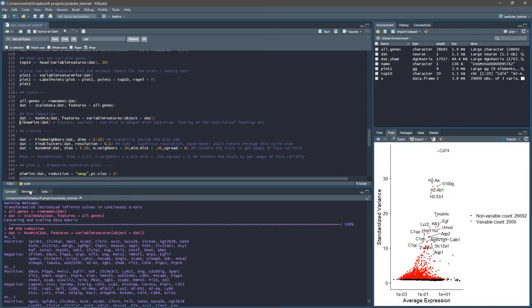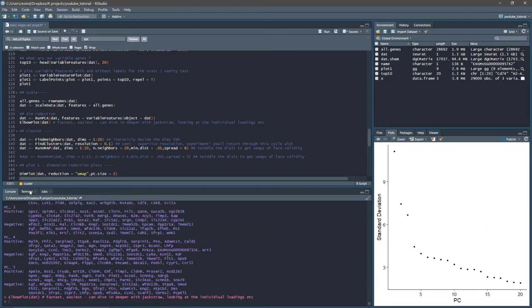A second way to do it, and it's by far the fastest, is just doing a quick elbow plot, and you can see that when things start to level off is generally where you draw your line. So somewhere between 15 and 20, you can see here, you're getting diminishing returns as you make your way down in terms of the standard deviation. So we'll try that, we'll take 20.